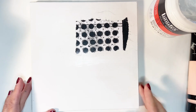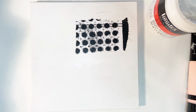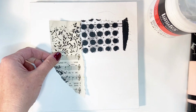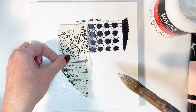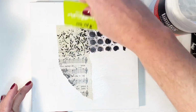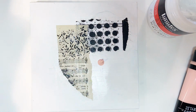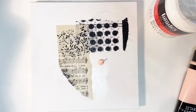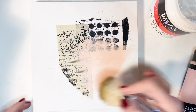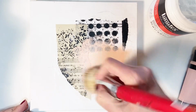I'm just tearing some off and randomly laying them down, and I am adhering those with my Liquitex matte gel medium. That's my preferred method of gluing things down on these collages. That's just a stamp that I had on some music sheet, and I'm again just sticking with this very black and white kind of theme here. I'm going to be introducing the slightest bit of color here. I just want a little pop of that light pink there, and I'm going to go in on the upper part with just a little bit of the Naples Yellow just to have something.